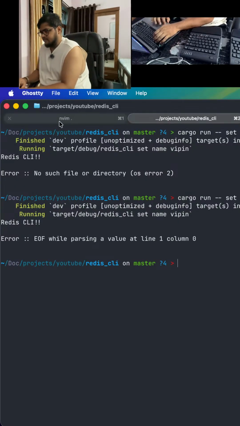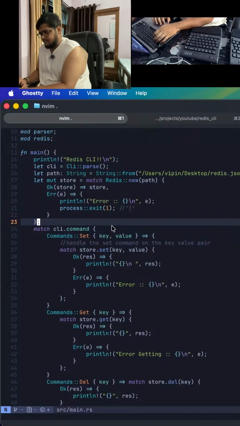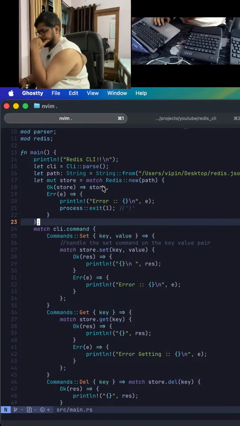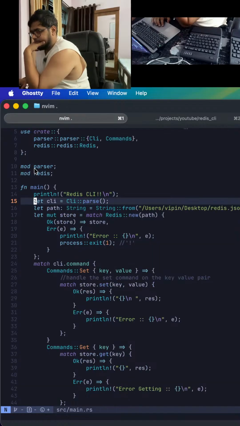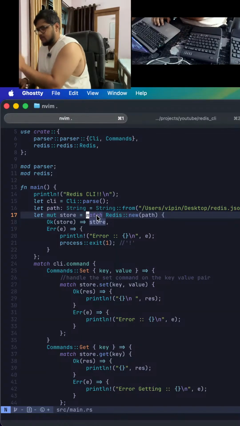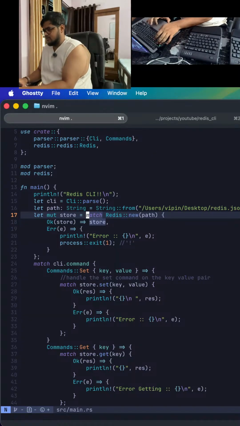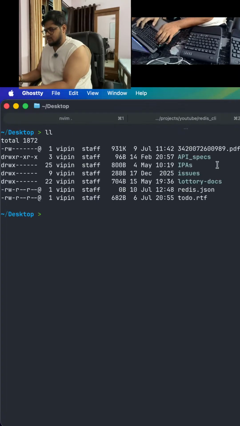Hmm. Okay, so I think, is it due to this thing? String from users open desktop. Is that on the desktop? Yes, it is on the desktop, right?